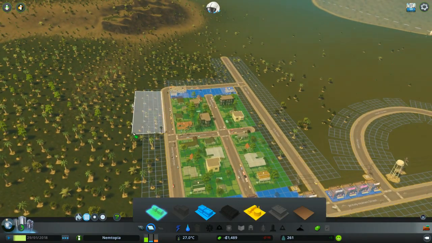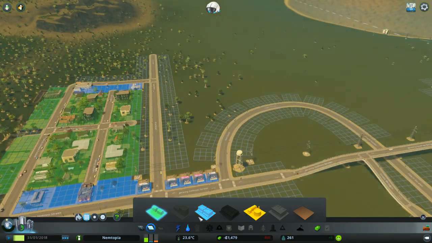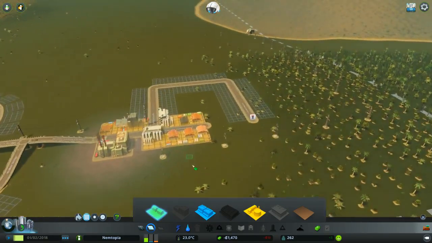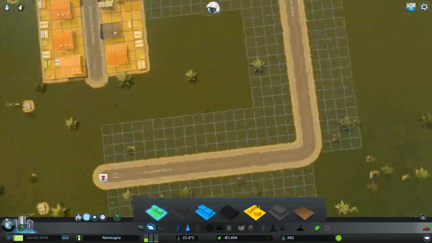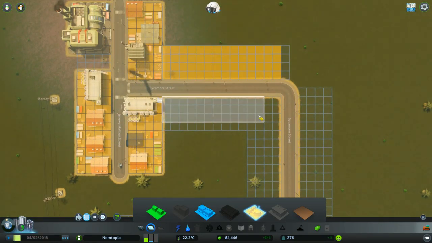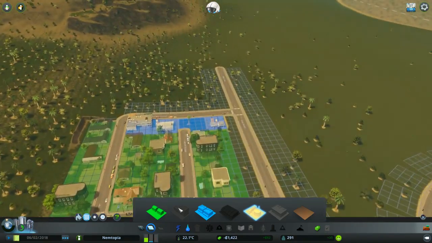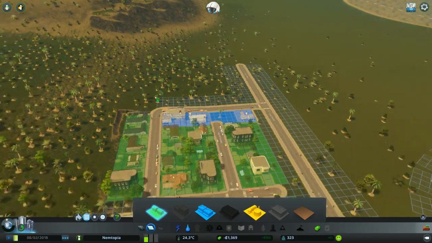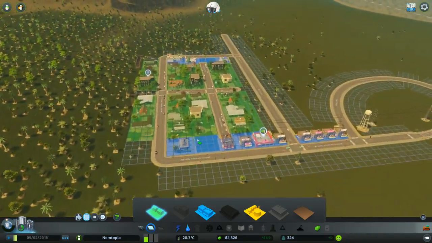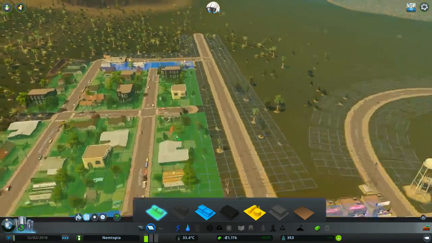So let's zone some stuff so we can at least get what we need to get the next level. I guess on the bright side, these are two-way streets right now. Let's go ahead and do that. A little bit more. I really don't want to put on the main street there. I might have to though, just to get back into the black.